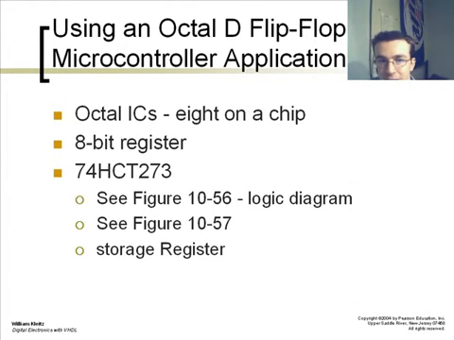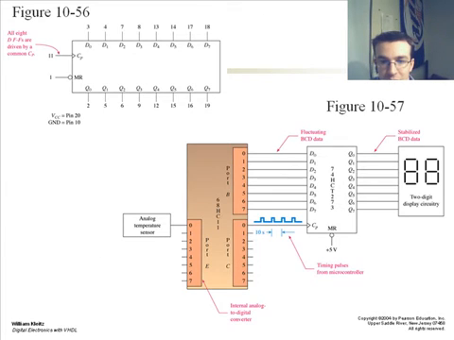Using an octal D flip-flop to a micro control application, you have octal ICs, 8 on a chip. It's an 8-bit register as shown here. Here you have your micro control, your 68HC11 with your flip-flop here, your 273. Taking out the values and switching them into your 2-digit digital display.